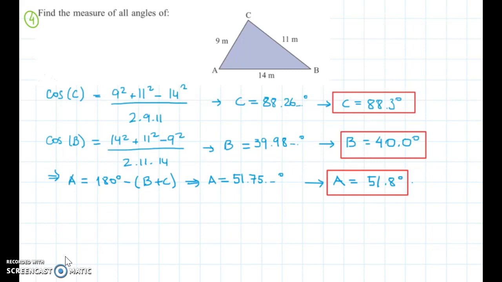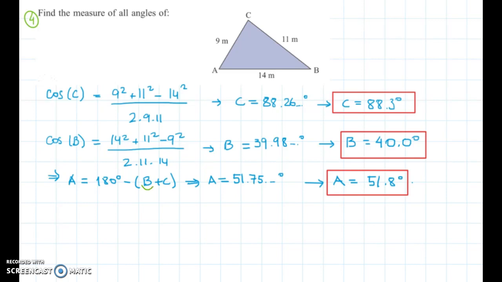My first comment is about the rounding over here. You may notice that if you sum the three angles as I have them here, C, B, and A, the sum is going to be 180.1 degrees, and you may be wondering if that's wrong because the sum should be 180. First of all, 180.1 to three significant figures is 180, so that's okay. But why is there that one decimal discrepancy?